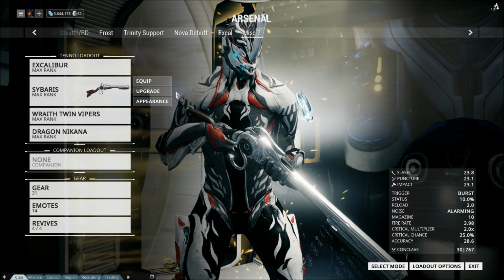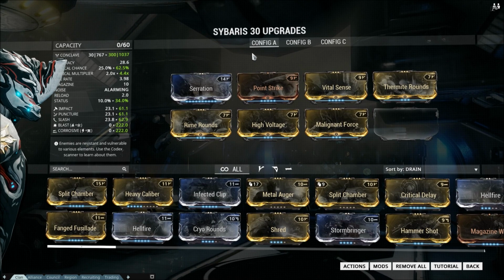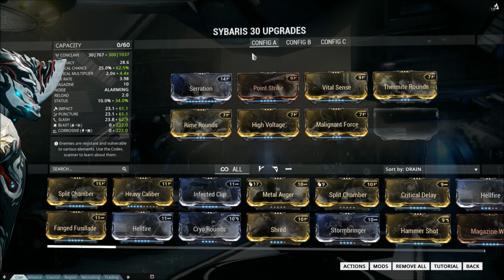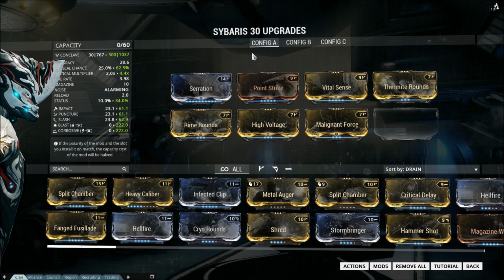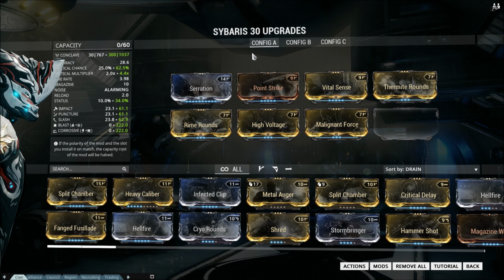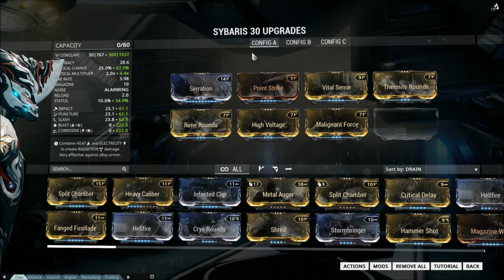So let's get to the build that I use with this. Because it is a critical weapon, it's not hard to just put Serration, Point Strike, Vital Sense in, and then just kind of fill out the rest with some elemental type damages, which is like the no-frills form of build that I use. And this build actually does a really good amount of damage.